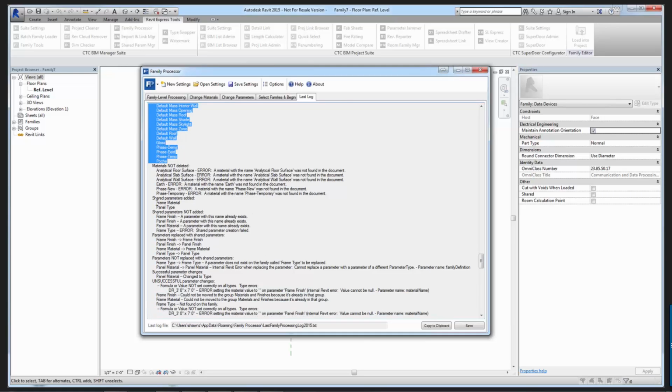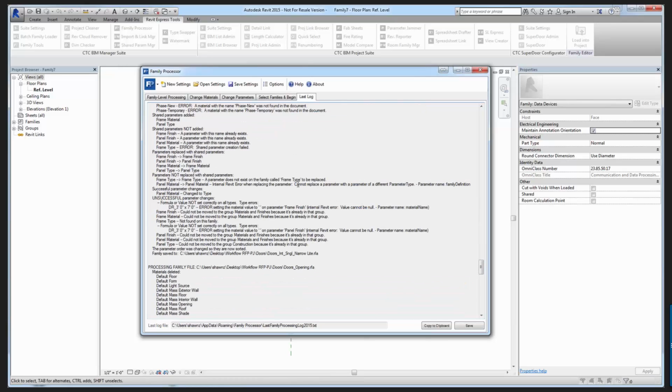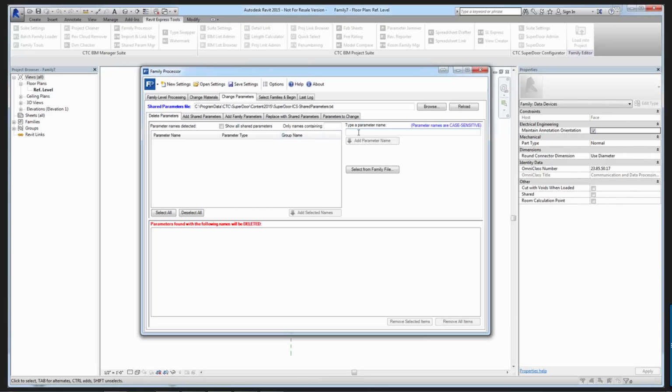So let's see what it actually did successfully do. It added frame material, because that one didn't exist at all in any fashion in the family. A lot of those have that particular error message there, and when that particular message shows up, that basically tells me that there's a different data type here. Panel material was text before. I can't swap it out for material. I can't do that even by myself in the Revit interface. So I'm going to have to do something different. I have to delete the current panel material that exists in there in another step. So if I go back here to change parameters, I might just add panel material and add that as a parameter that's going to be deleted. And so it's going to delete that material completely out, destroy all the data in there.